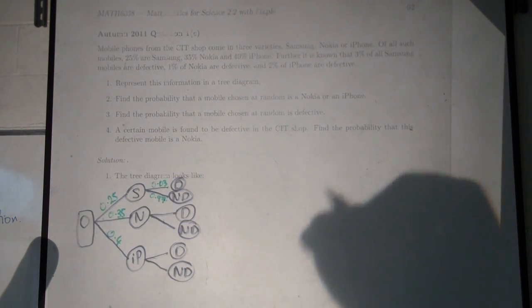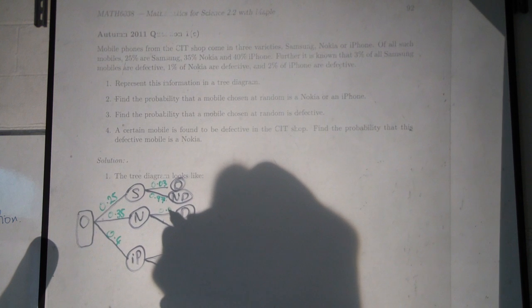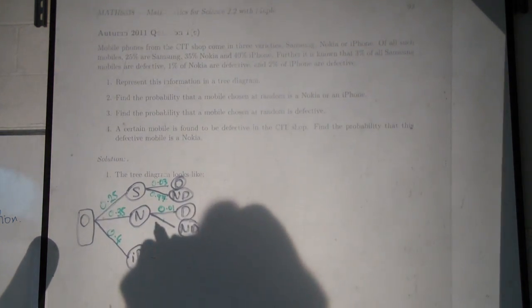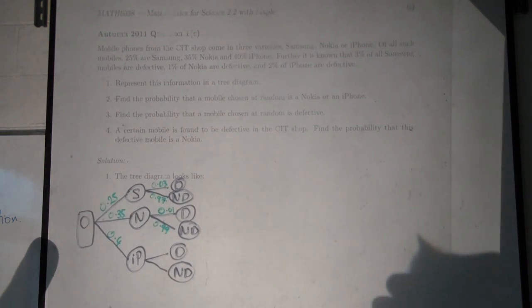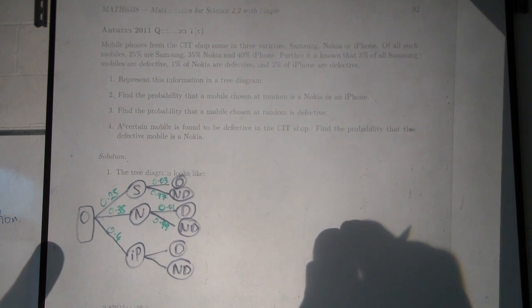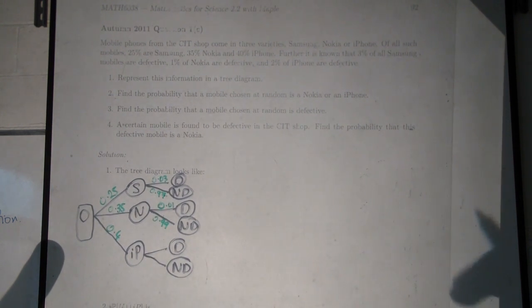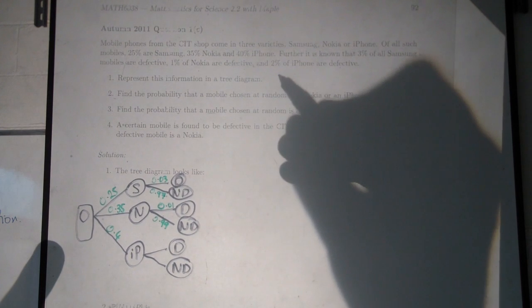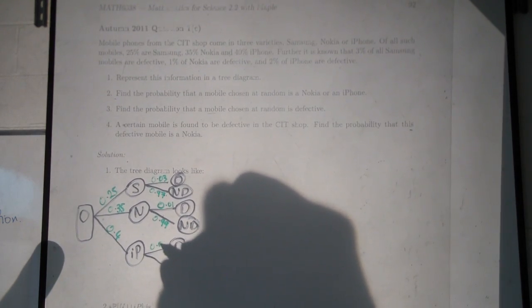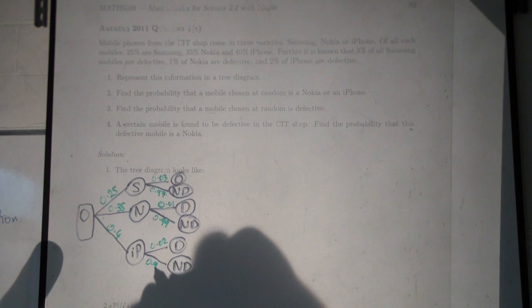Given that you have a Nokia, what's the probability that it's defective? I think 0 is the real answer. Yeah. 1%, and so 99% not defective. And given that you have an iPhone, what's the probability that it's defective? 100%, 2%, and 98%. This question is probably a bit out of date, right? Okay.